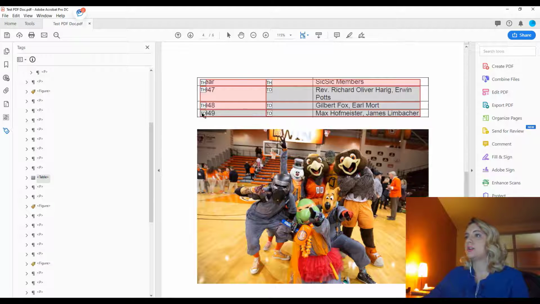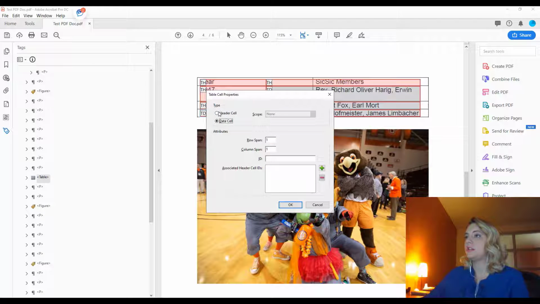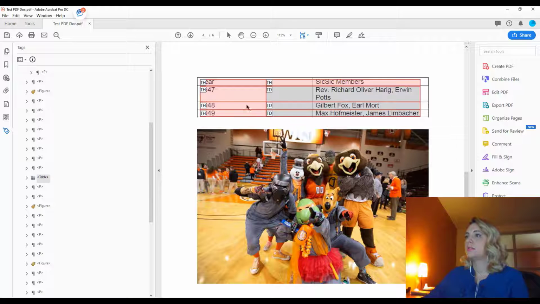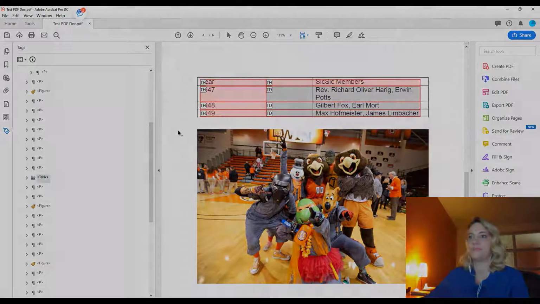So you can see it'll start changing the colors to show how it is appropriately indicated. So now we have table data and the correct table headers. Tables can be kind of confusing, especially when you have merged tables. So we do suggest that you make all of your appropriate accessibility accommodations in the Microsoft Word original document if you have access to that.